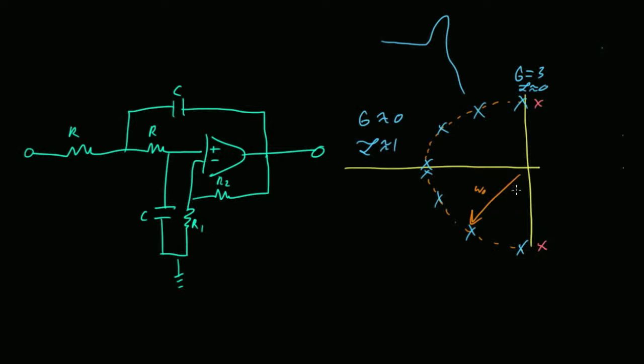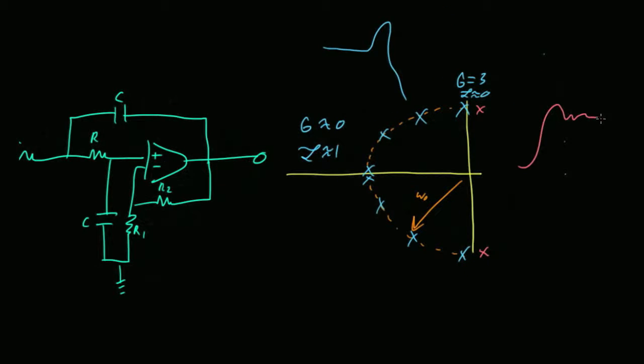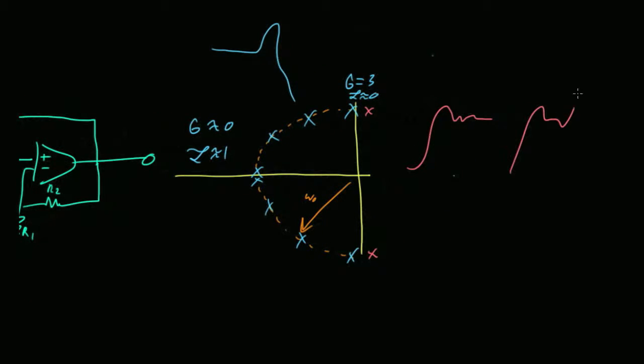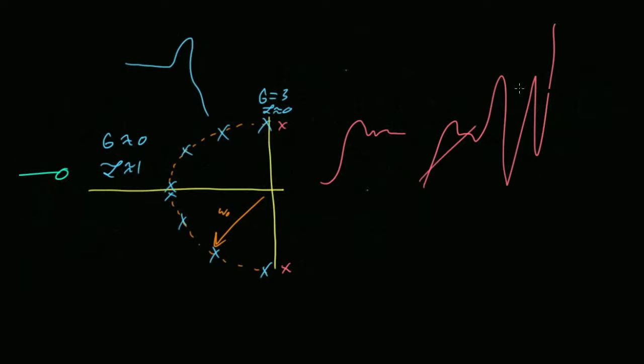What do I mean by an unstable system? A stable system means that if you put in a bounded input, you get a bounded output. For example, a step is a bounded input, right? It doesn't go up to infinity. If you put in a step, your output may wiggle and do some stuff, but eventually it'll settle out to some finite value. If you build me this circuit and put in a step, eventually your output will blow up to infinity. Instead of something that ripples down, you'll get something that ripples off to infinity. I don't know quite how it gets there, but the point is it'll blow up. So there you go, unstable system.